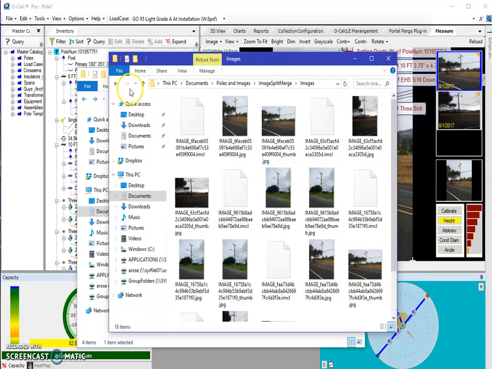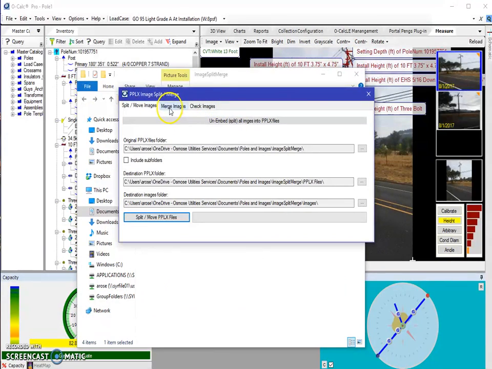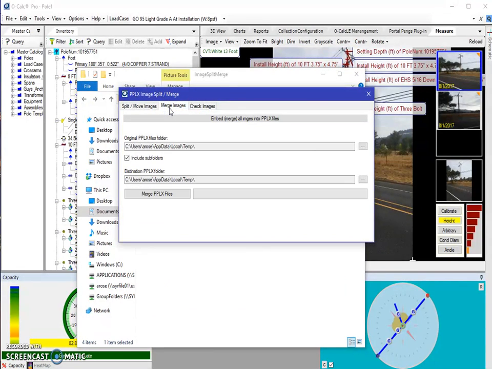In a similar fashion, if I go back over to my tool, you can use the Merge Images option to merge your original PPLX files with their associated images.